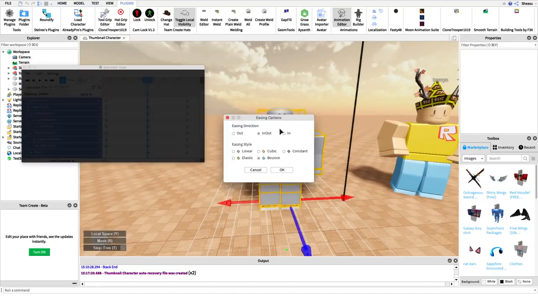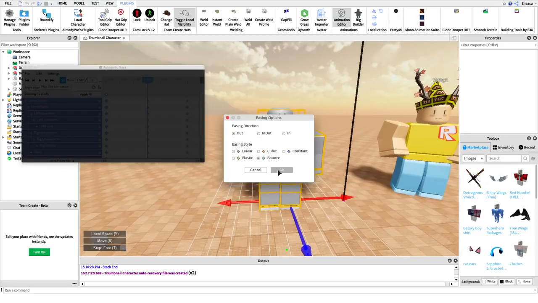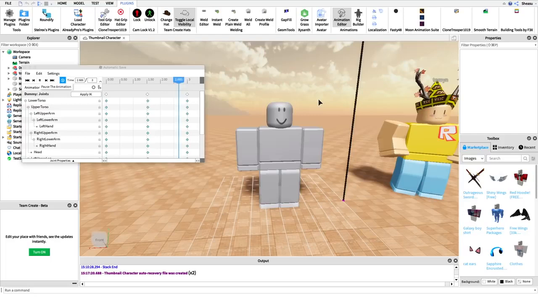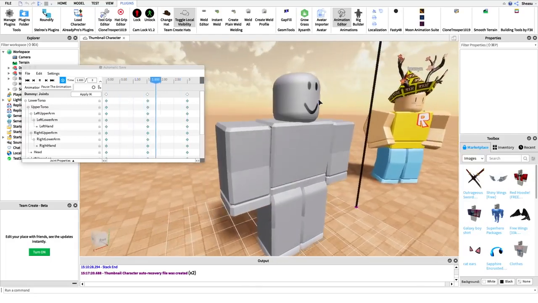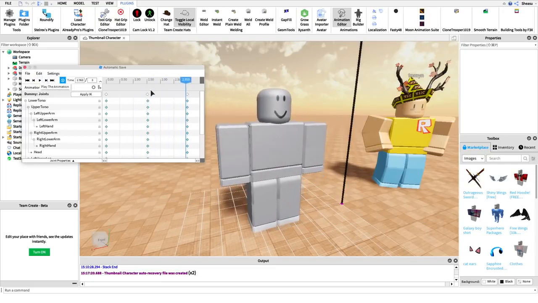You probably saw how there's different easing directions. Now you can actually change these easing directions. In this case, I'm just going to change them all to out, and you'll see how this animation changes when I do that. You can see that when I have it only at out, it completely changes the way the animation looks. It bounces out, and then it bounces out again.